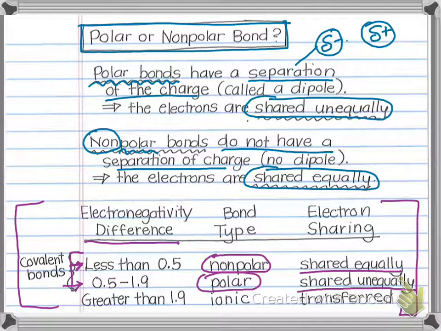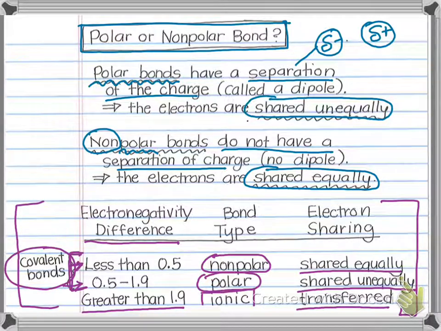Both the first two scenarios are covalent, which means the electrons are shared. But in Chapter 3, we know that there are some bonds where the electrons aren't shared, they're ionic. Well, when the difference between the electronegativities, like between metals and nonmetals, gets so great that the electrons aren't even shared at all, then it causes the electrons simply to be transferred.